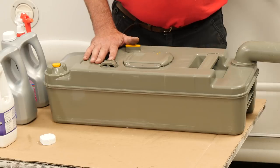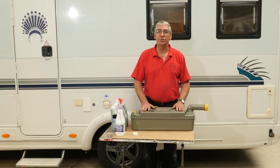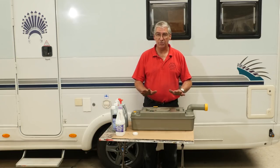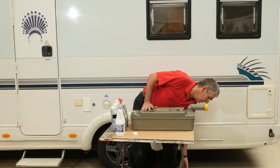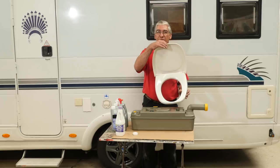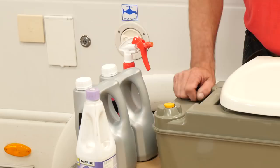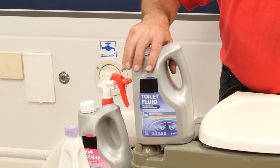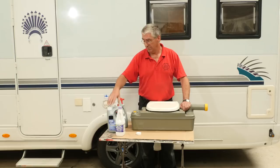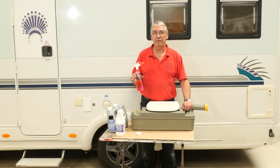When you buy a second-hand motorhome, one of these is going to be used. Not everybody is entirely comfortable with that, but there is a solution. You can buy what's called a fresh-up kit, which gets you a brand new cassette and a brand new seat — nobody else's bum has been on that. Put your new seat and cassette in, and don't forget we don't need chemicals. If you're wild camping and use a spray bottle instead of flushing the toilet, you'll minimise how often you have to empty the cassette.